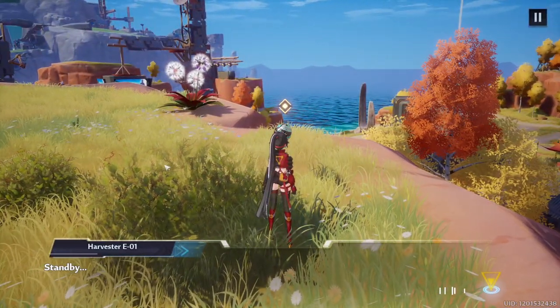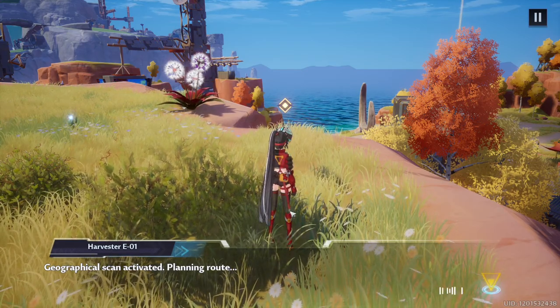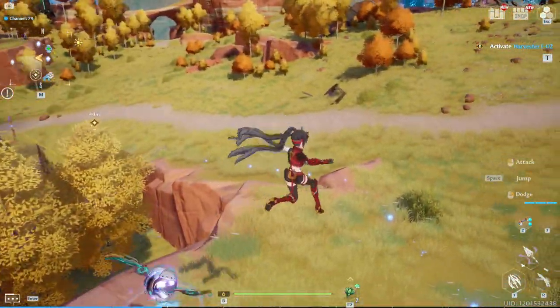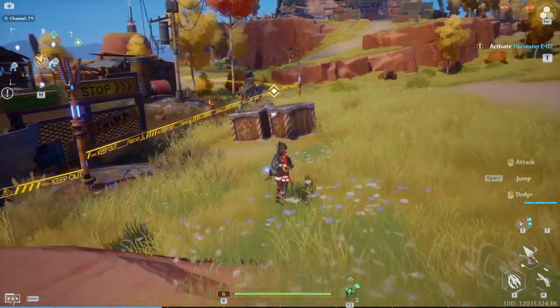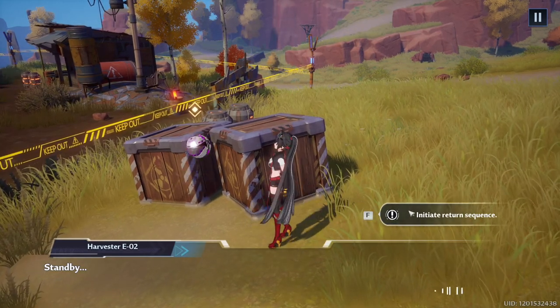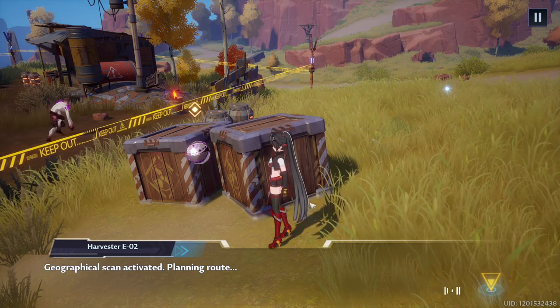Stand by. Geographical scan activated. Planning route. Activate Harvester. Looks like we have some new shop items and stuff like that. Stand by. Initiate return sequence. Geographical scan activated. Planning route.